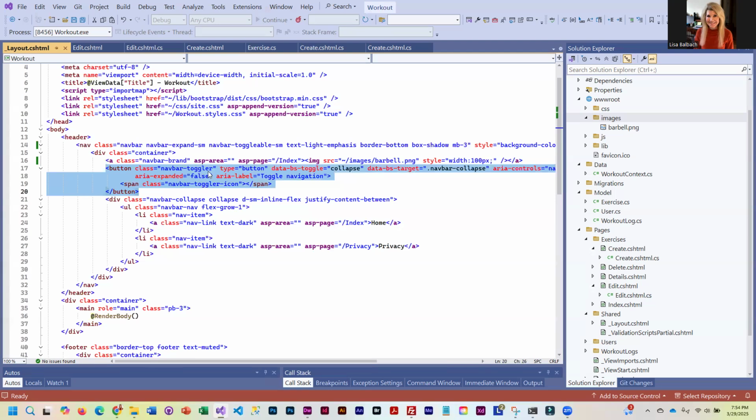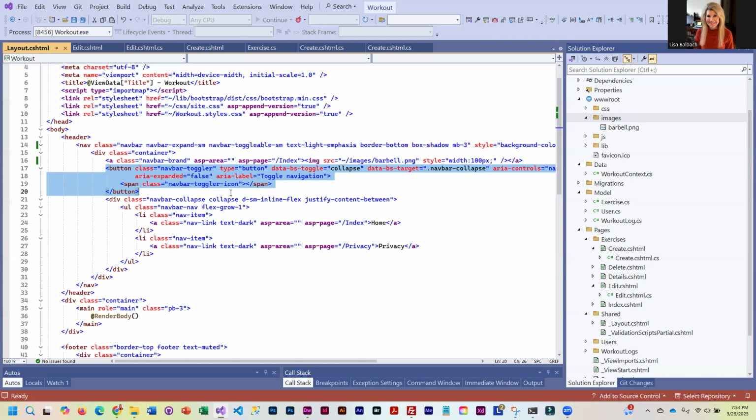It's got a toggler class on it, a navigation toggler. So basically, it's something that gets turned on and off. By default, it is collapsed, and this is what actually displays the hamburger. Okay, this will display that little hamburger button.